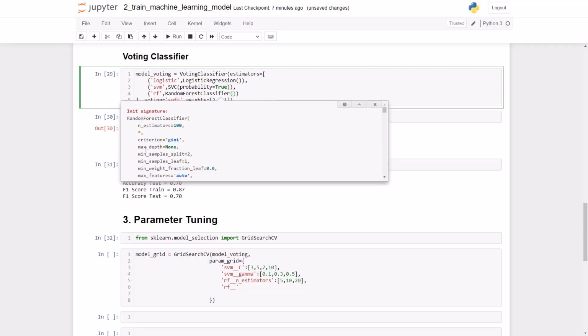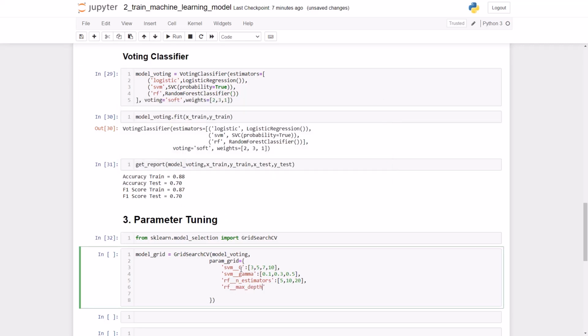Even though the random forest is basically a fully grown tree, whenever your model is overfitted, that might be because of the max depth. So that's the reason you set the max depth to smaller values, like maybe only a max depth equal to 5 or 3. You can reduce the overfitting of the model. So let me select the max depth as 3, 5, 7. You can give any number of values you want, but it will take a lot of time for the parameter tuning.